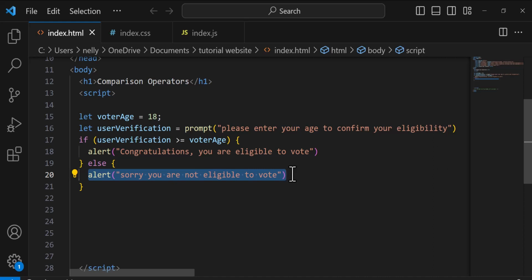Let's look at other examples. What if we want to have several if statements, several conditional statements? What do we do?